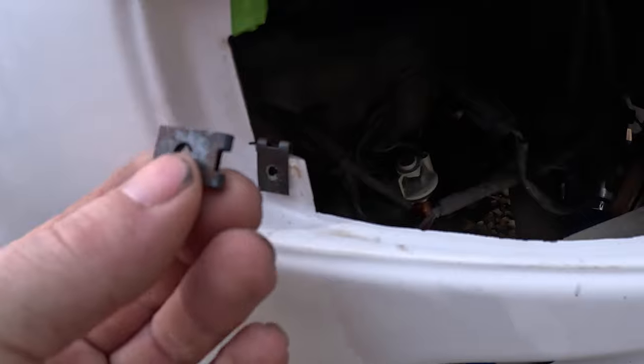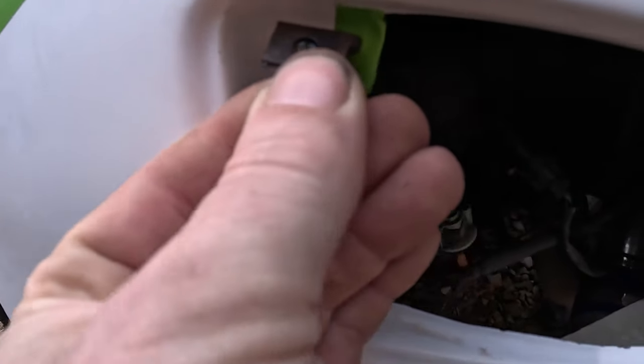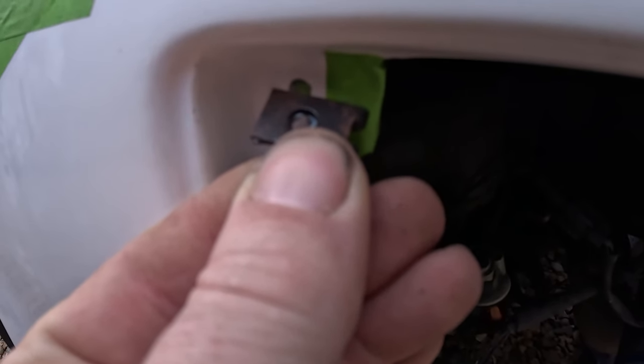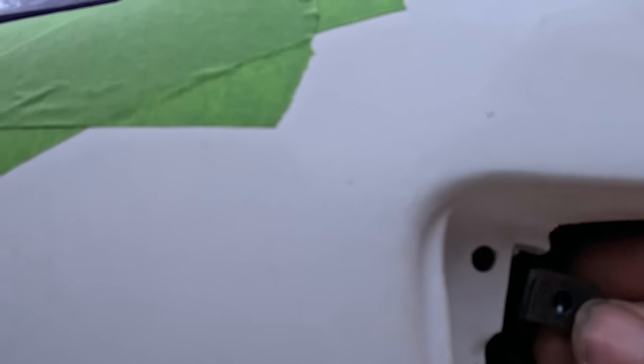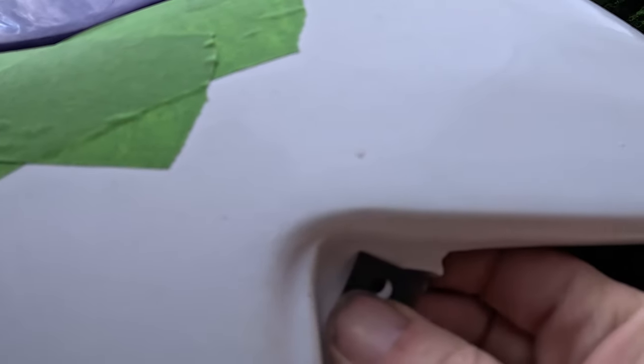So we come along with some tape and see if you can see that. Probably not. Marked up where we've got to cut it off so that this little geezer will fit on. So went in with a Dremel, chopped up here, couldn't quite go up there because when you're up there with the blade, it's very close to here and I didn't really want to damage that. But if you need to take a bit off that, you can do it with a file. Anyway, this little geezer here, hopefully, if we get it in.